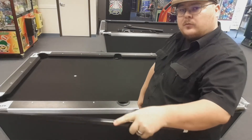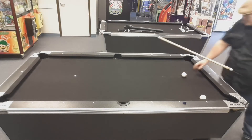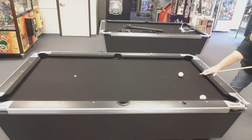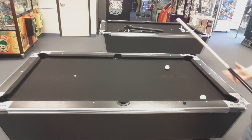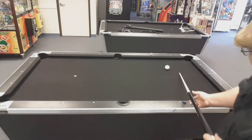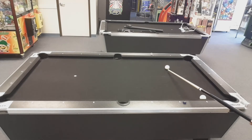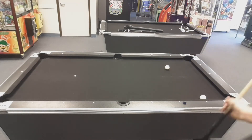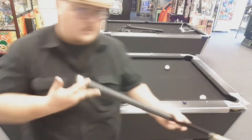Next, 25-ounce Rage Heavy Hitter jump break cue. Also four rails, but with a significantly further rollout — our Valley stopped well before the pocket line, whereas the Rage came up and almost reached the next diamond. And lastly, the Elite banned cue, 27 ounces. Now I'm not 100% sure why they call it the banned cue — that could be marketing, or it could be that some leagues have an actual weight limit on cues that cuts off at 25 ounces.